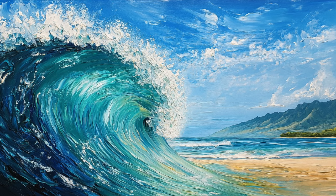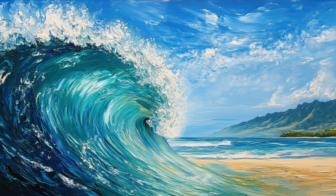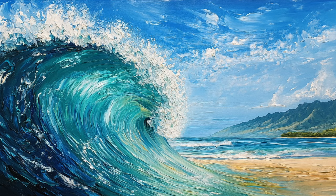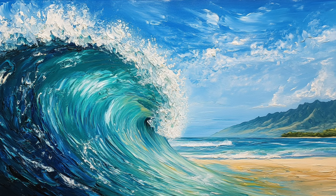You know, making intentional choices instead of getting swept away. Yeah, I like that. The ocean is a metaphor for life. Right, you can't always control the waves. You can't. But you can control how you react. Exactly. What about the feeling he gets after navigating that challenging wave?